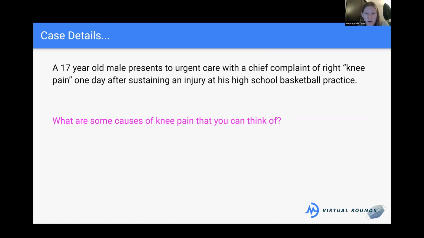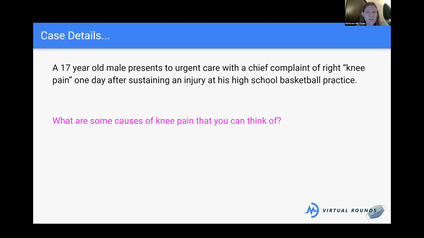And it doesn't have to be a technical term either. Yeah, previous injury to the knee. So maybe he's an athlete, he's had previous injuries before that are now acting up again. Or if he fell, maybe it was just the trauma of falling on a hard surface and he's got a bruise. Melina said a fracture. Perfect.